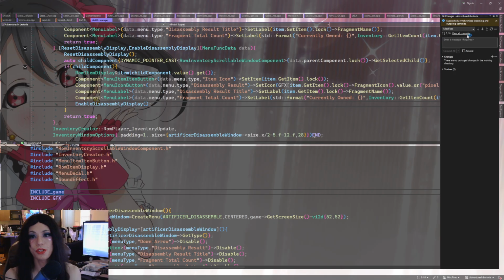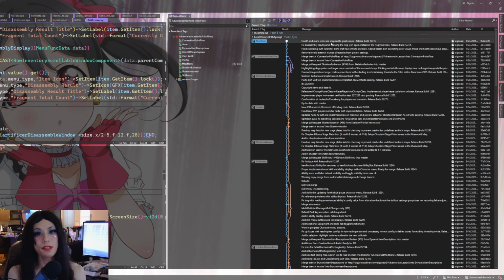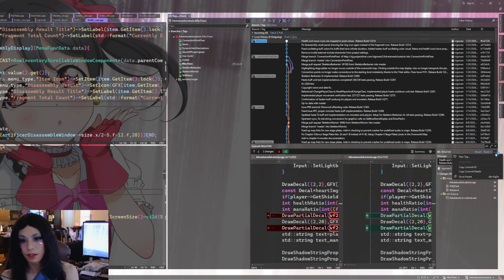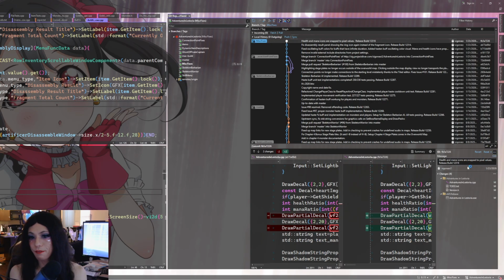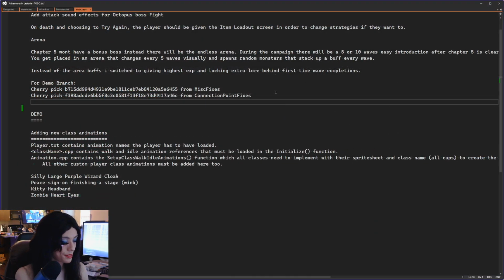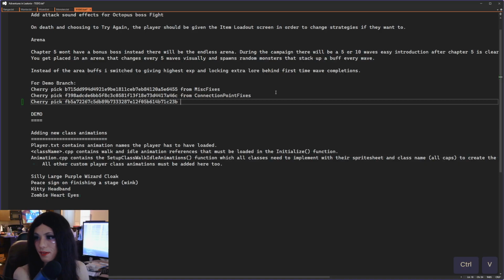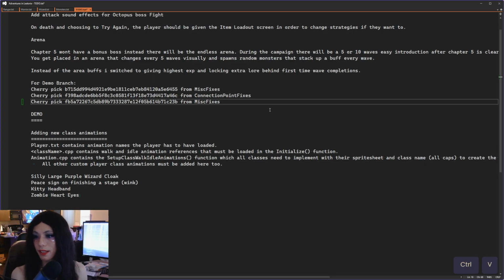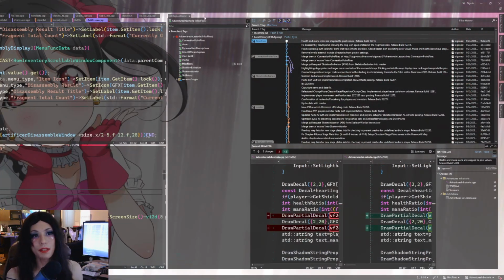So with that out of the way, we're also going to cherry pick that commit into the demo branch in the future. I won't do it now, but that is the plan. So we're just going to note down the commit here. Copy commit ID. I finally figured out I can actually do that, so I don't have to go to my website just to check on what that is and copy paste it. So that's nice, right? I'm just writing down all the ones that we have to eventually bring into the demo branch itself. Just keeping notes on all of them.